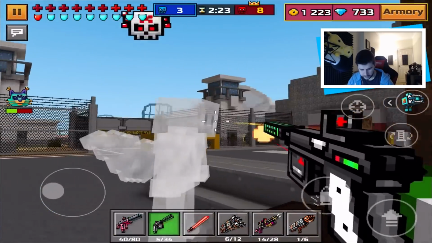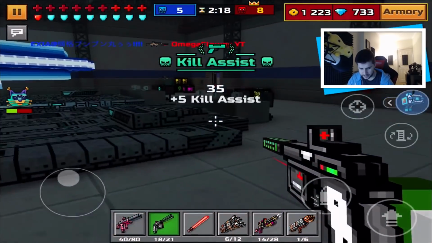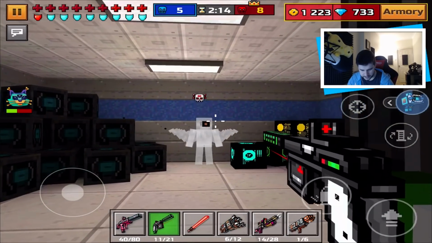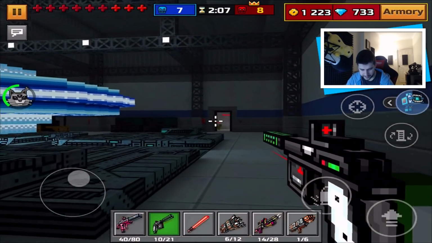There he is. Come on, come on, come on. Headshot, headshot. We got him. We got him. Let's go in here with the disabler. He missed me. He missed me. He missed me. Oh, it was so close. Resurrected though. Right now we're in the enemy base because I know where they're going to be camping.